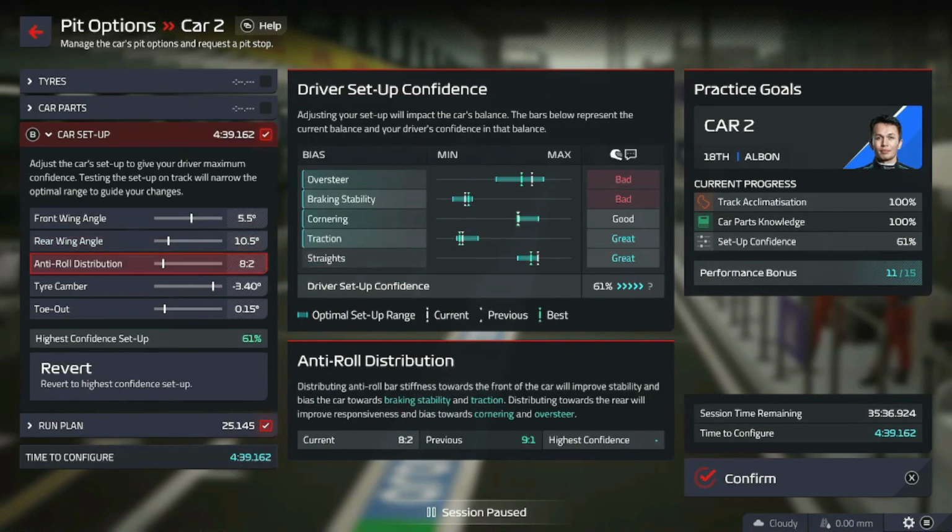The traction we felt like was great, so we'll go there with it and work out what the toe out is affected by. It's going to be a straight, affected by the rear wing. Yeah, I knew that. I was just testing you guys. It's fine. Right, front wing angle. What can we do with the front wing here?